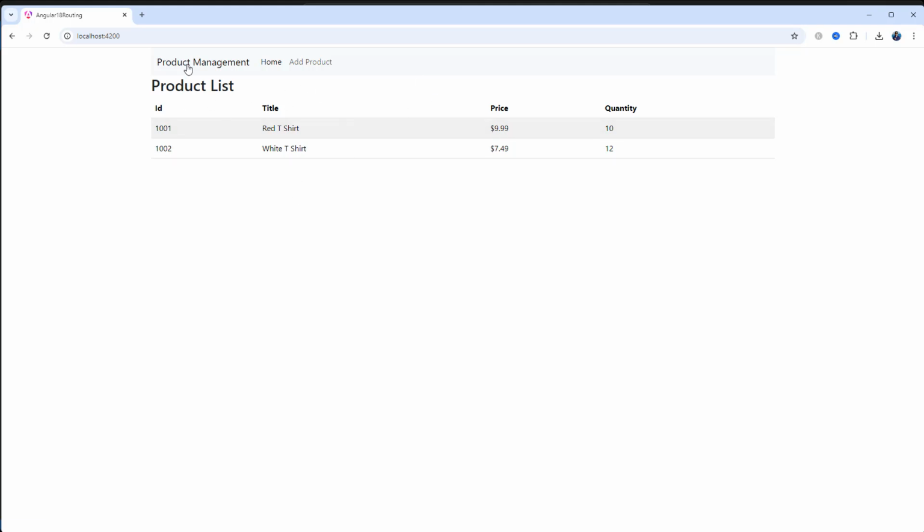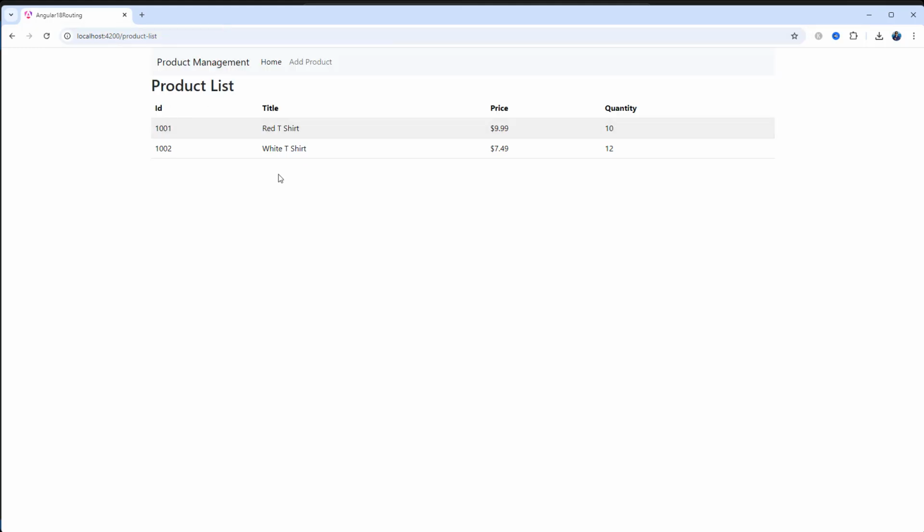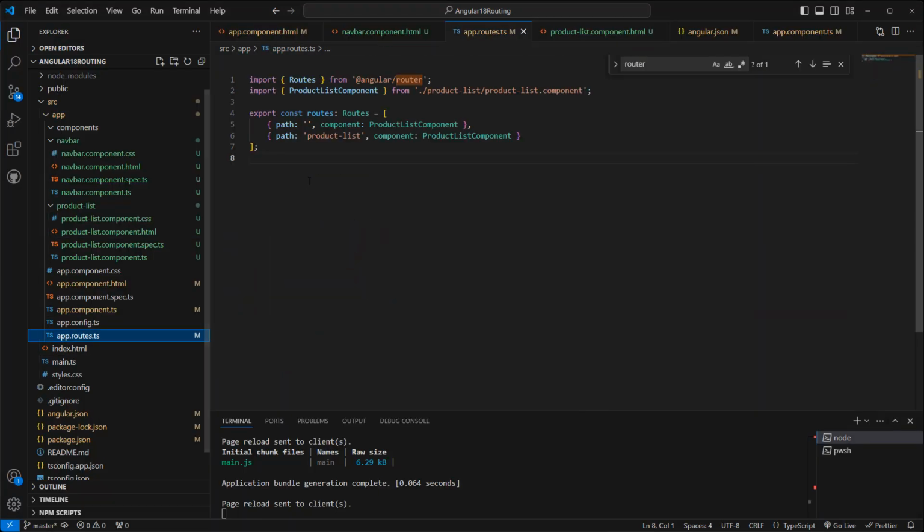Pretty good. So now the problem is we have only one menu, right? One navigation property. So we said we should also have a product list, right? So then, yep, product list is also working. And if you click on this, that is the default, which is this one, right? Empty. That will also display the product list.